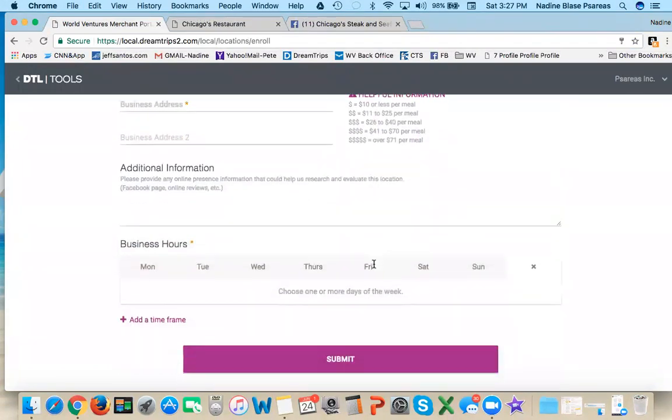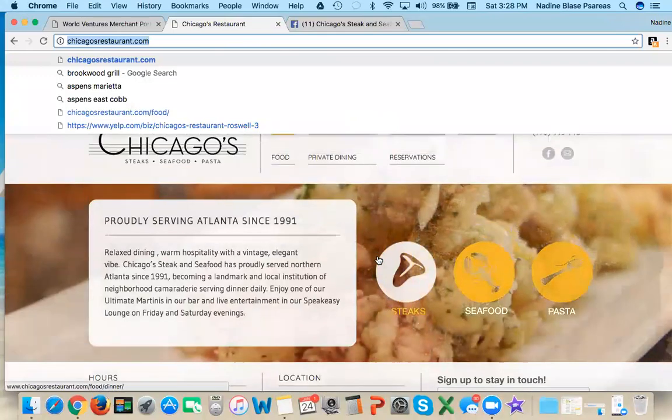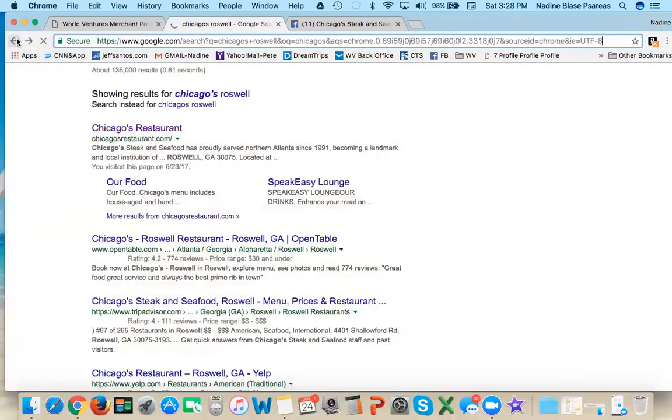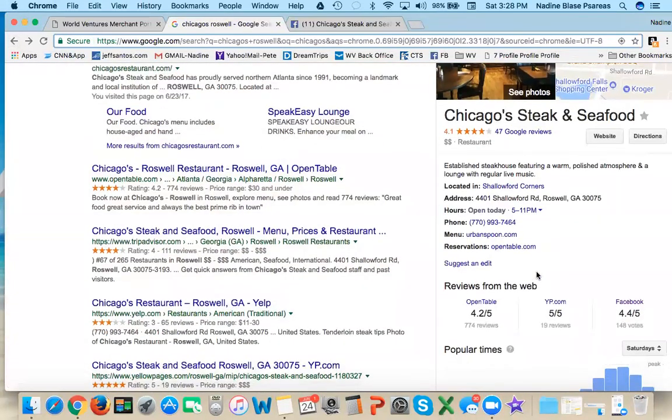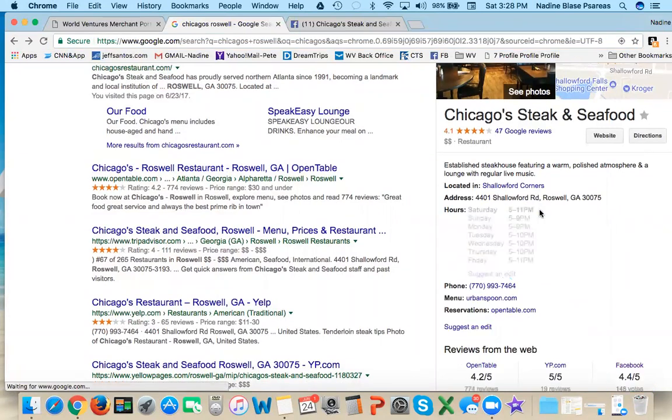So you're going to fill all this stuff out. And the last thing I want to show you about entering an establishment for pre-approval is this hours section. Once you do the hours section, the first time you'll get it, no problem. But the first time is really tricky. So I'm just going to show you. The best thing to do is go over to where you Google them over here, and look and see under Google or Yelp what the hours of operation are.